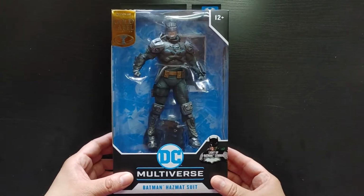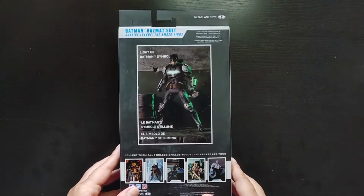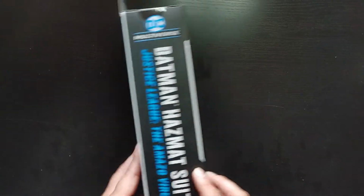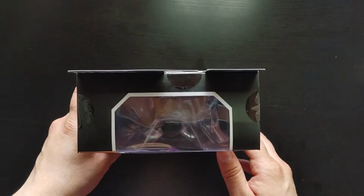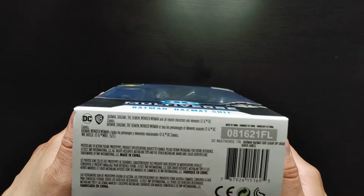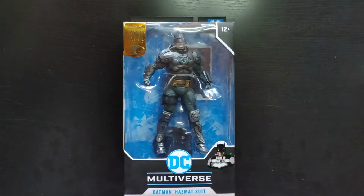So this is the front. This is the side, the back, the other side, top, and as always, the bottom. All right, now let's take a look at the figure itself.